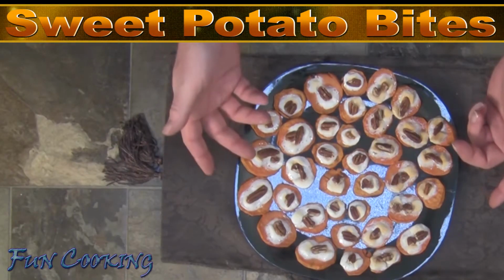Today I will be showing you an appetizer that is just perfect for the Thanksgiving holiday. It will make your guests' mouths water with anticipation for the main course. And what are these amazing appetizers? Sweet potato bites. So come back and I'll show you how I made these.